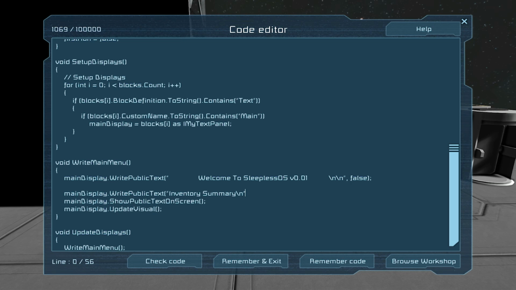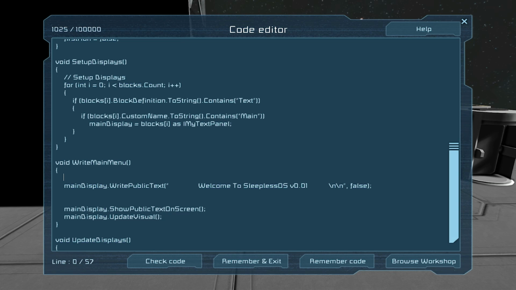Actually, you know what? I can make this really easy on myself. Let's just declare a new string value, string menu options. Maybe. Ooh, what if we did this?